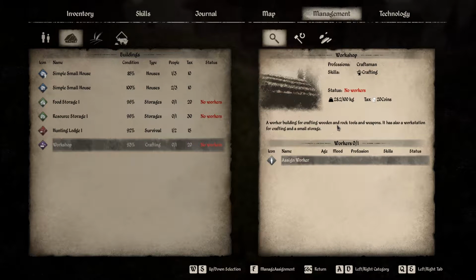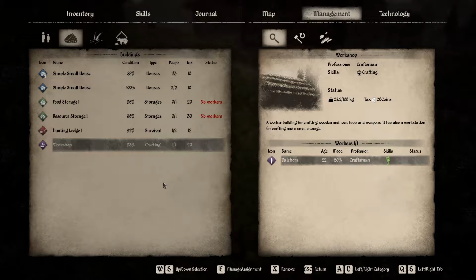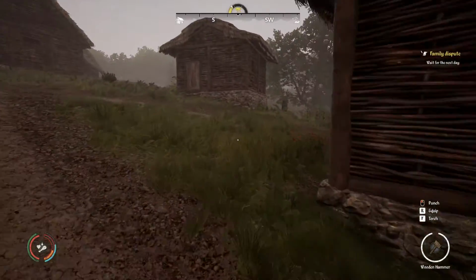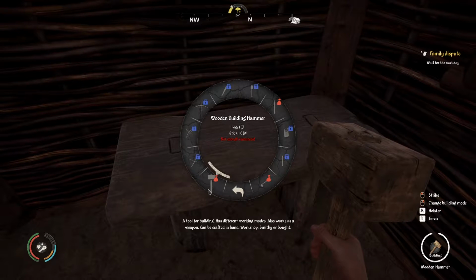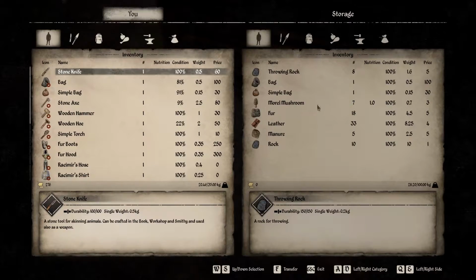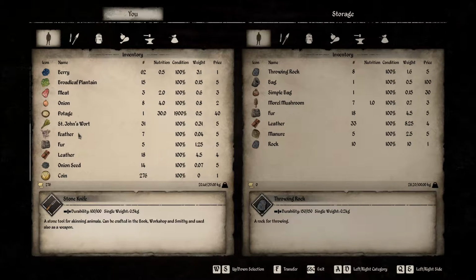A worker building for crafting wooden and rock tools and weapons. It has also a workstation for crafting and small storage. I guess her, maybe? Okay, she's a craftsman for now. And probably it needs stuff for crafting, like stones and stuff, right? Logs and crap? Sticks. Probably not that. I don't know. How many sticks? I think I sold them all.